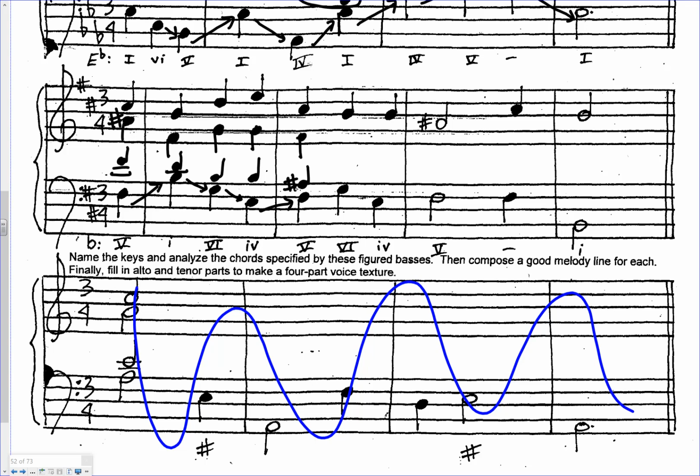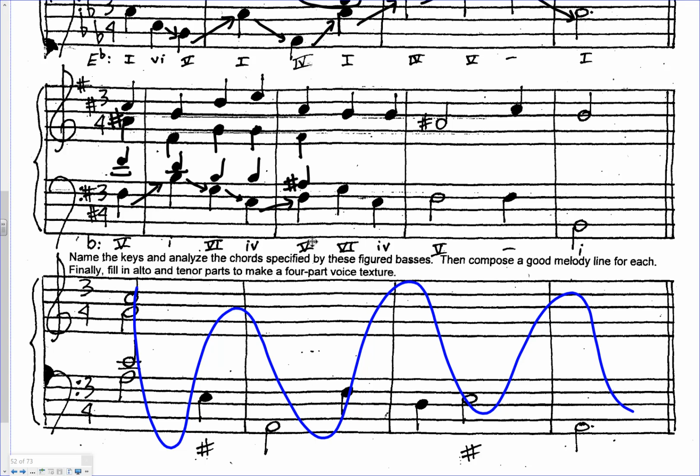Aha! Now I've arrived at one of those irregular doubling sites because I'm remembering my principle that if I'm in a minor key, and I have the progression of a major 5 to a major 6, I have to do irregular doubling or I'm going to have that augmented second issue, which I don't want to have. So I'm going to keep that in my mind as I do this.